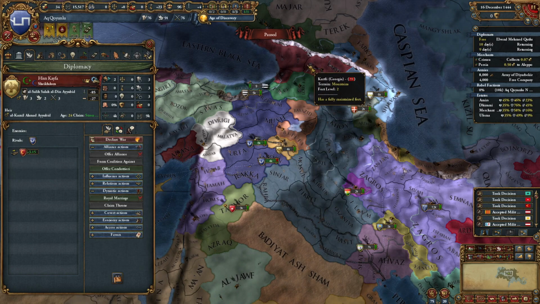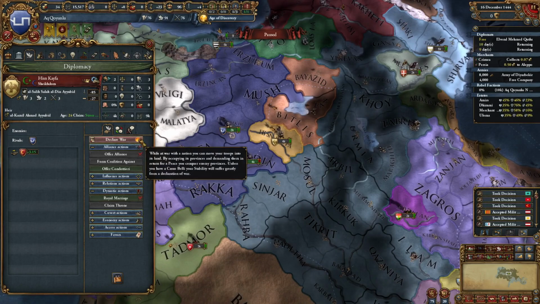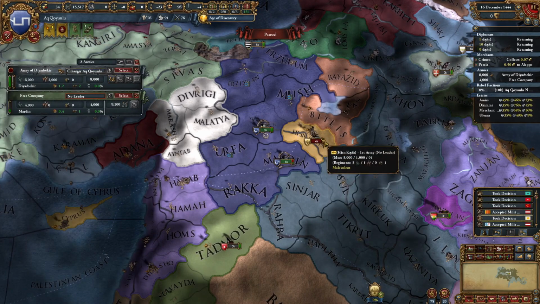Georgia tends not to because they're a different religious group, but this might become an alliance. So just be aware of that. If that happens, you're going to have to fight Qoyunlu, and if you have to restart, you have to restart. So with that being said, I'm going to go ahead and take these guys out.